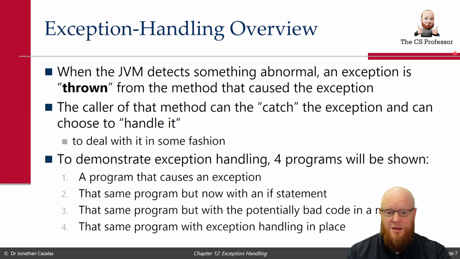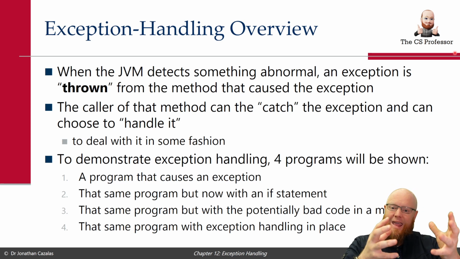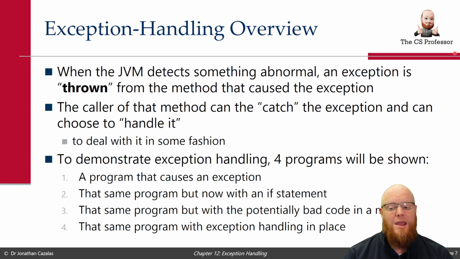We throw the exception from the method where the exception is occurring, and the one who called the method can then catch that exception and can choose to handle that exception, to deal with that exception. Or it can choose to just pass the buck like hot potato, and it catches it, it's like, oh, I don't want to deal with it, and it throws it to whatever method in turn had called it.